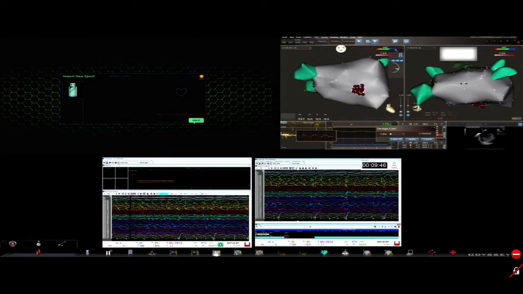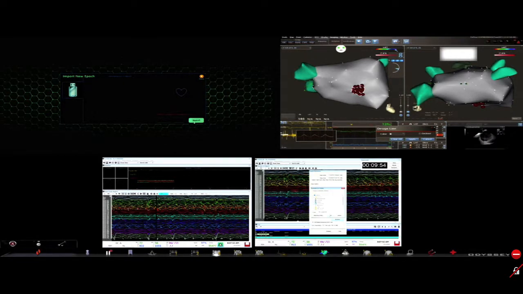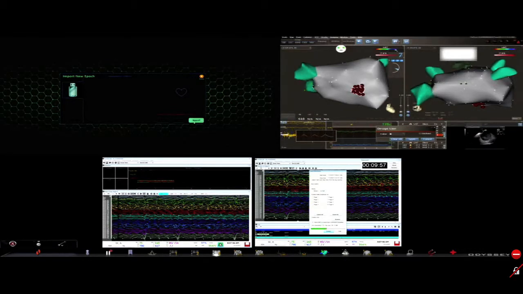Well, in any given patient, there may be several areas of rotational activity. There may be a hierarchy, as you see here, and as we go through this, there may be 2 or 3 more areas in the left atrium that support rotationality in a relatively small space.